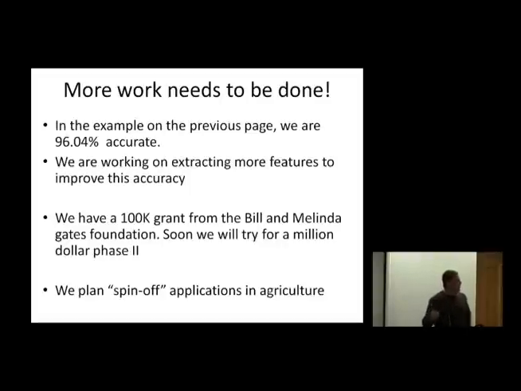And you may have already spotted this, but although we're interested in malaria and mosquitoes in Africa, there are lots of possibilities for spin-offs in agriculture. In the state of California alone, insects do $10 billion of damage to orchards and vineyards and plants each year. Some of the insects are crawling insects, but some are flying insects. So potentially you could spin some of this off to orchards and vineyards and make some money, commercializing this, which would be useful to put the money back into malaria research and other things.